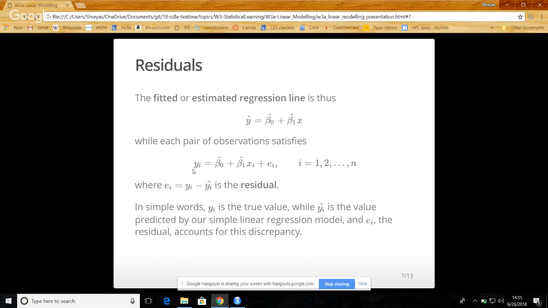And so it's almost impossible to get a perfect model. And so we have to have an error term that accounts for this discrepancy. It's that little bit you need to add to your model to get the true value, which we don't know. And so the error term is just the difference between yi and yi hat. So there is a difference between the true value and the predicted value. It's basically something we add because we know we can never make a perfect model.